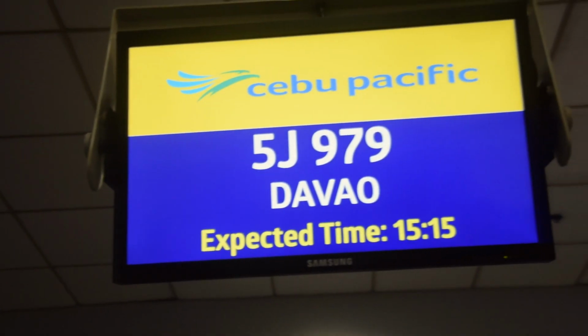On a regular day when there's no sales, their fares are not that expensive anyway, given that they're an ultra low cost carrier, but the fare could be easily double or triple what I paid for. So every Filipino knows what Cebu Pacific is, and every month we're crossing our fingers that they do a seat sale. You should do the same too.